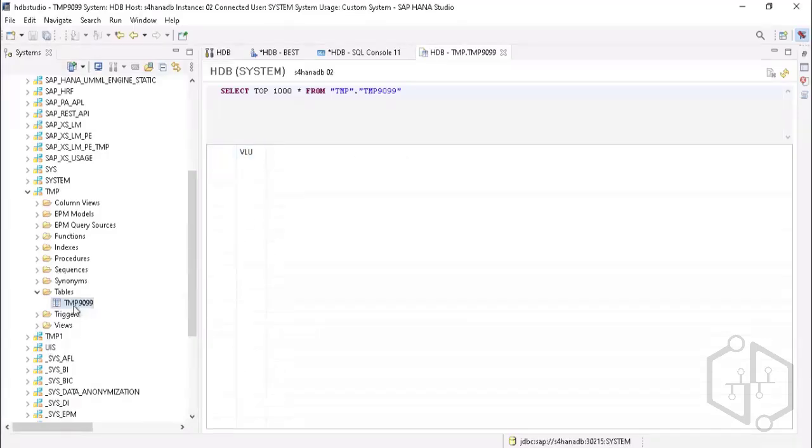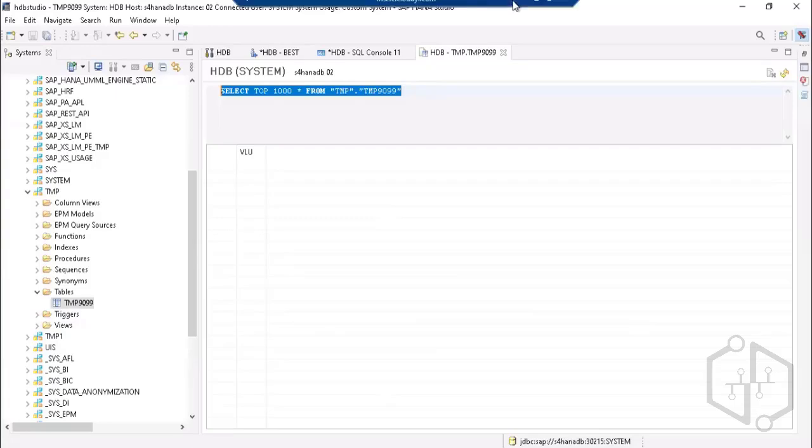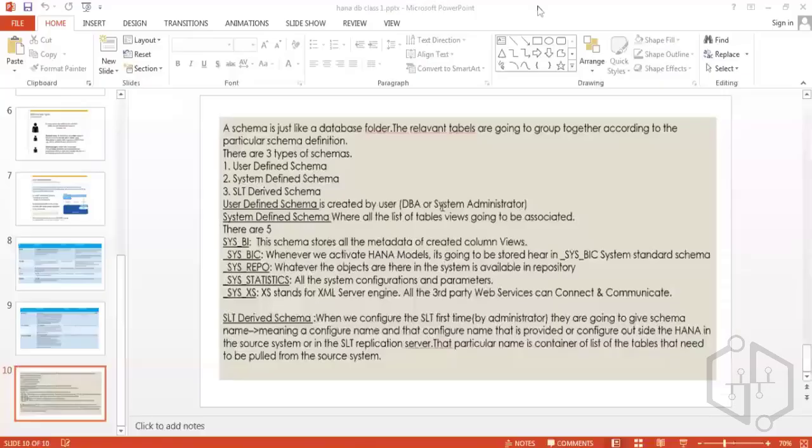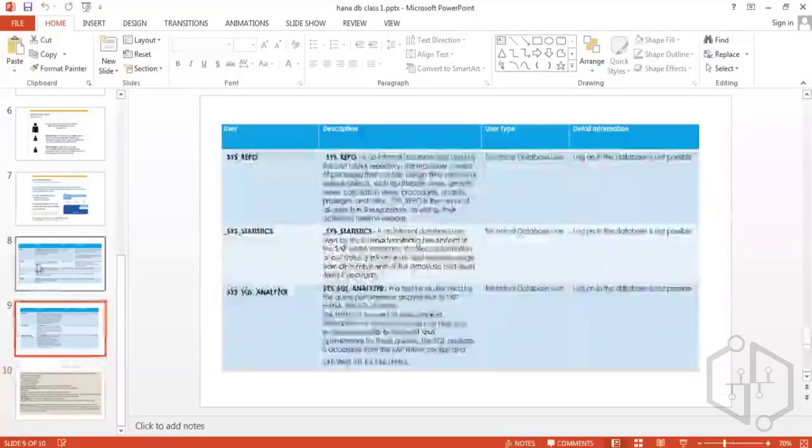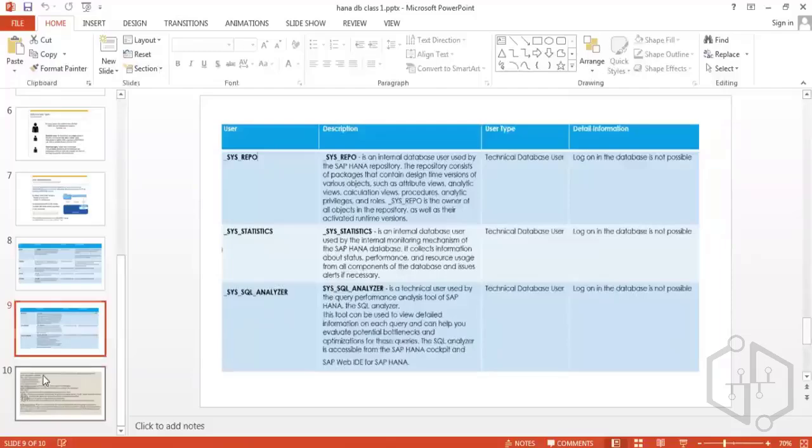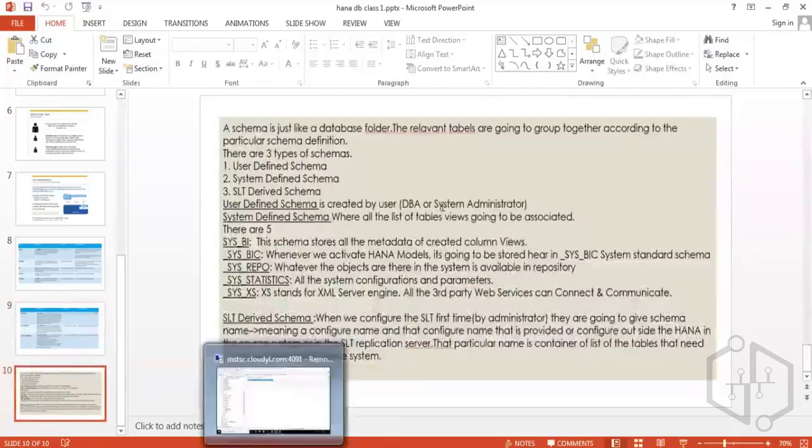As I said, for each and every click that we perform here manually, in the background you'll be able to see that we are executing a query. And which standard user ID is responsible for this? If you go through your notes, which I gave to you yesterday, _SYS_SQL_ANALYZER is a standard user ID which is responsible for any query execution in the system.